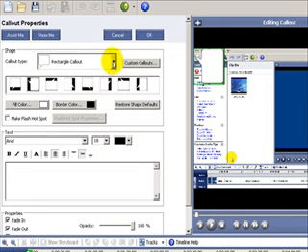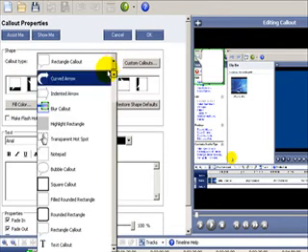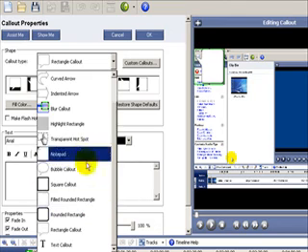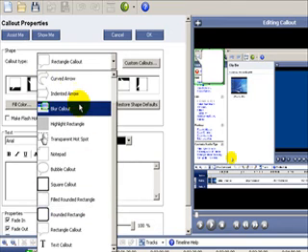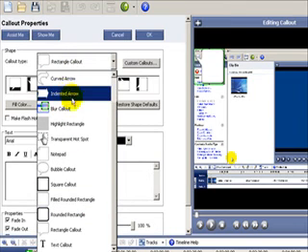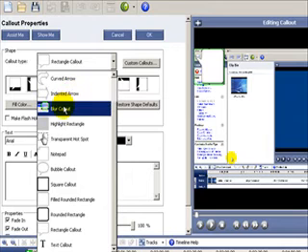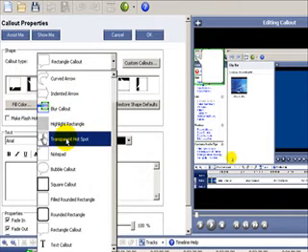So you've got several callout types we can choose from. Hit this drop down arrow. You can see the different types we have here. Now, there's a couple of them in here that are not technically callouts but come in handy: the blurred callout and the transparent hotspot.